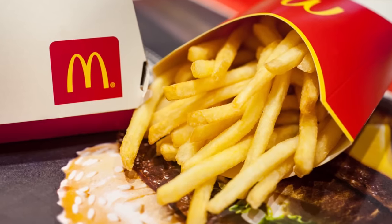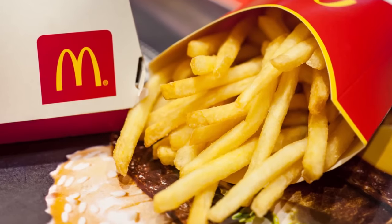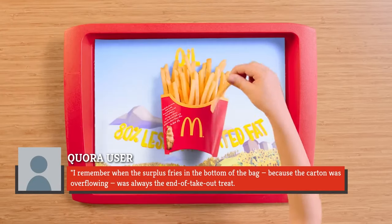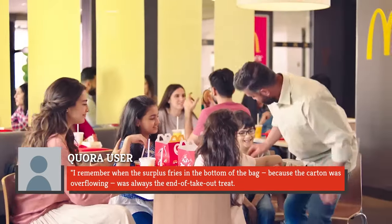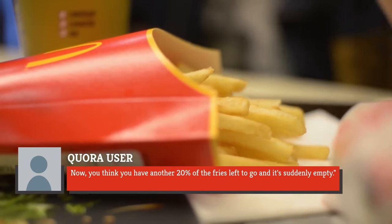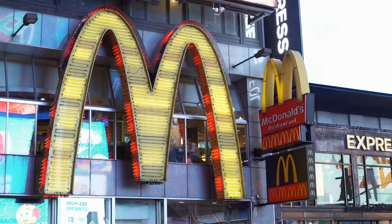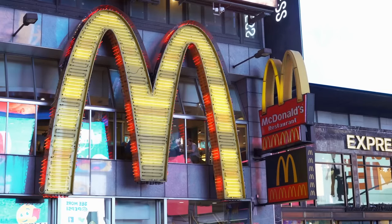That's all well and good, but recently some customers have been complaining that they receive their fry orders half full. On a Quora thread discussing this, one customer wrote, "I remember when the surplus fries in the bottom of the bag, because the carton was overflowing, was always the end of takeout treat. Now you think you have another 20% of the fries left to go, and it's suddenly empty." It's entirely possible, of course, that the amount of fries you get from McDonald's may depend on both your location and the time of day.